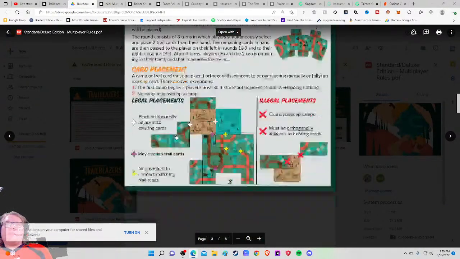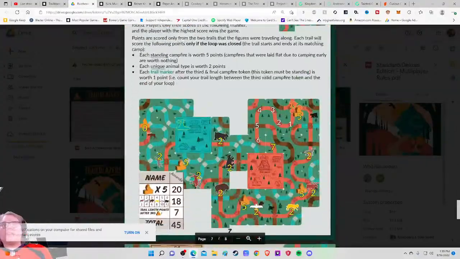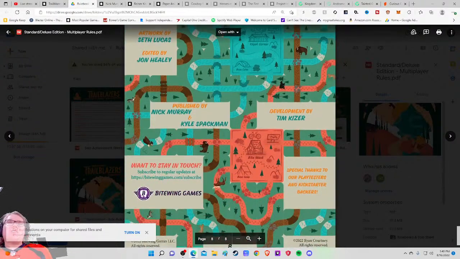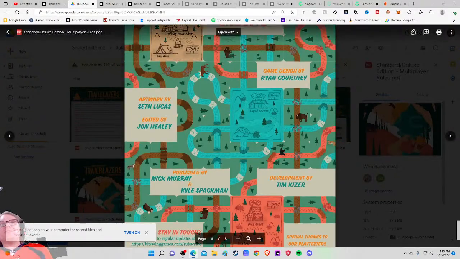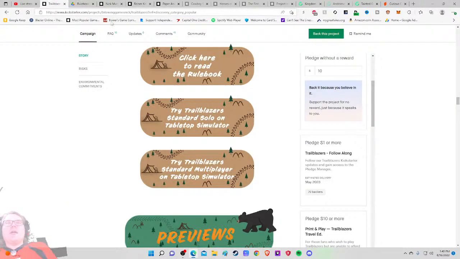Okay, there's the setup, the gameplay, pictures, illustrations, examples. This looks like a really rock-solid rule booklet right here. This looks like an enjoyable one to go through. I will say I'm not the biggest fan of the back of the rule booklet. Yeah, it looks really nice, but I'm sure there could be some useful information that might potentially be better on there. But hey, that's a nitpick.